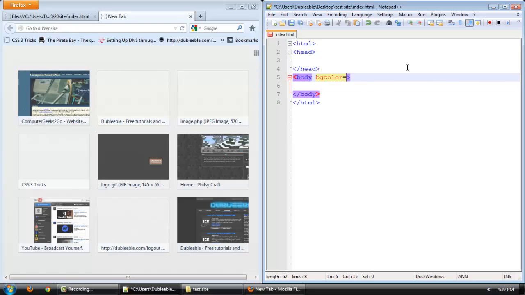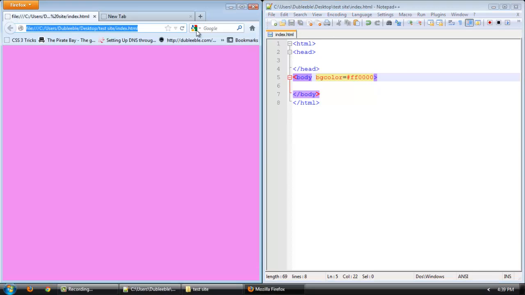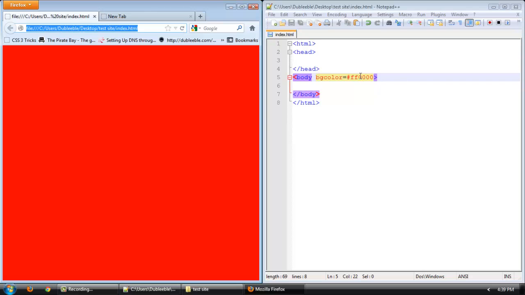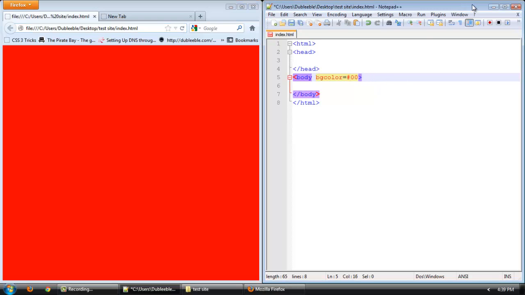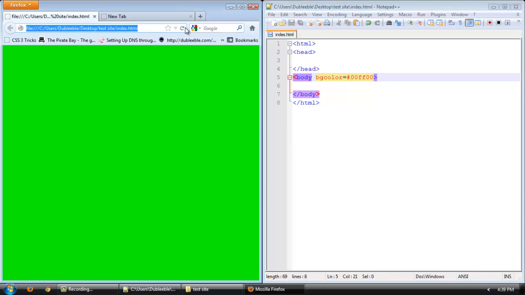Now, because this is a hexadecimal value, you do not need the quotes. To start a hexadecimal, you just put a hashtag. So if I go FF0000, it's going to be all of one color. That's the full value, all 255 of red. So that's red. If I went 00FF00, that would be 255 of green.